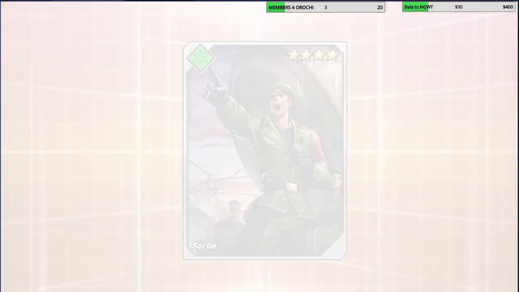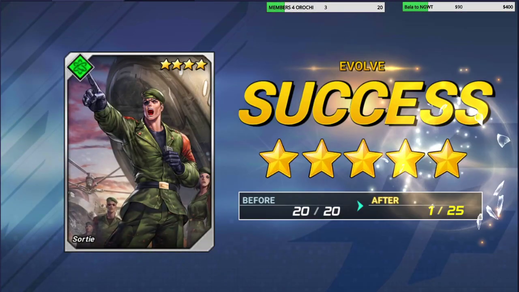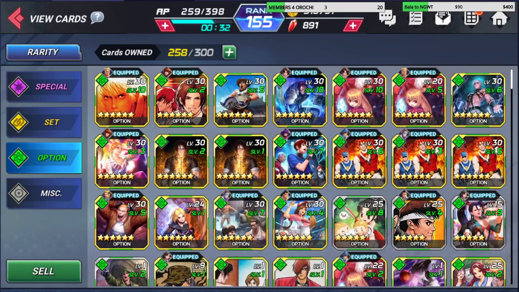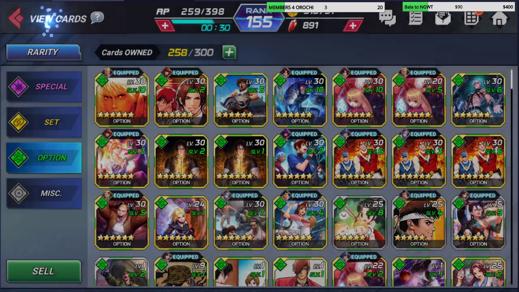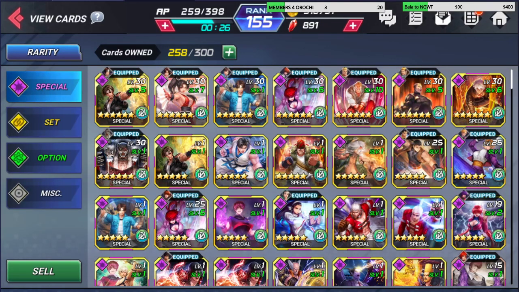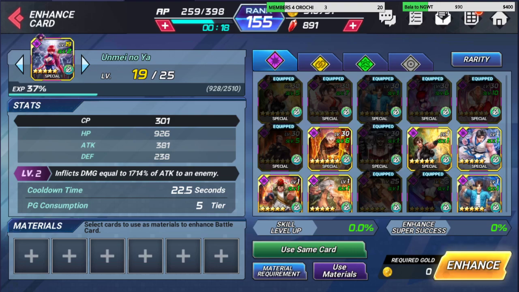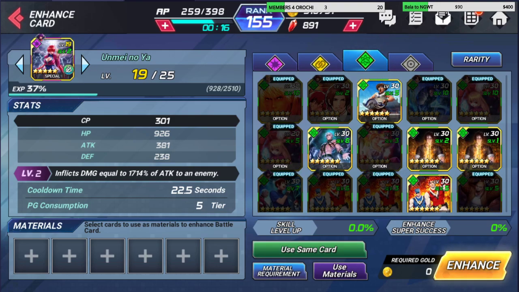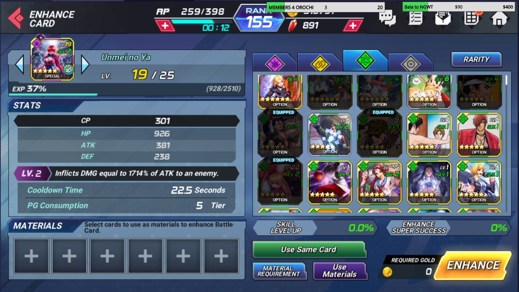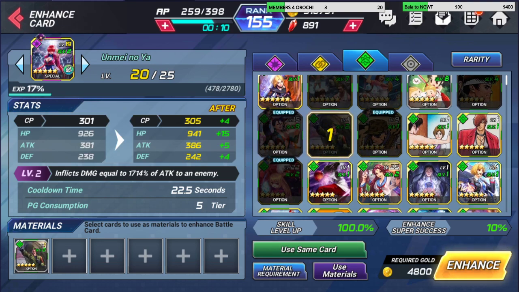Choo-choo! And it's now a level 5 card. Right, got a level 5 card. And what we're going to do is press the right button. Go to my card here. And level up. Let's go find that card. I think that's the one right there, isn't it? Yeah, it's level 2. And now it's 100%.